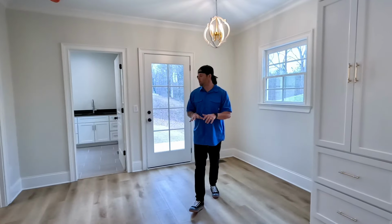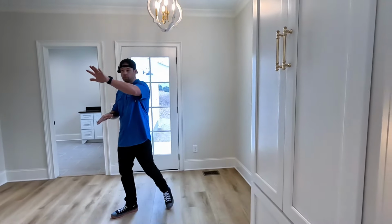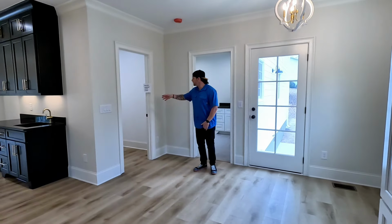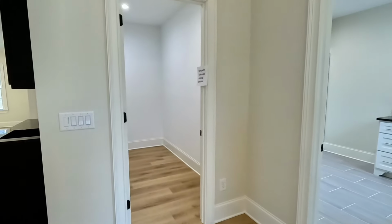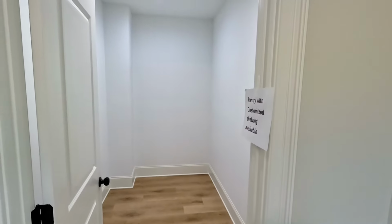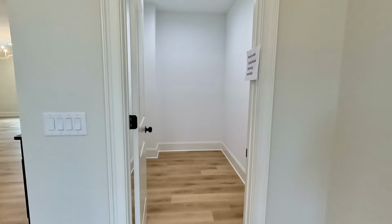So Amber, one other thing is when you scanned it, you really didn't see a pantry, right? You don't see a pantry over there, over here. You got a lot of space over here, but come back here because this is the pantry. In fact, the builder will put cabinets and all the things that you're going to need, the shelving for that large pantry, so you can pick those out and make that how you want. Wow, that is a lot of space, Rob.